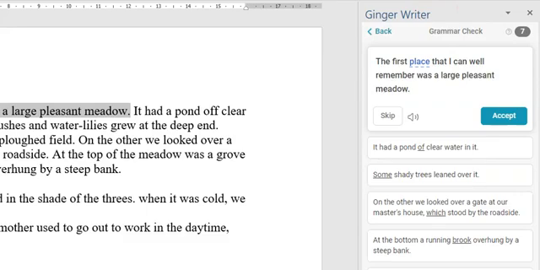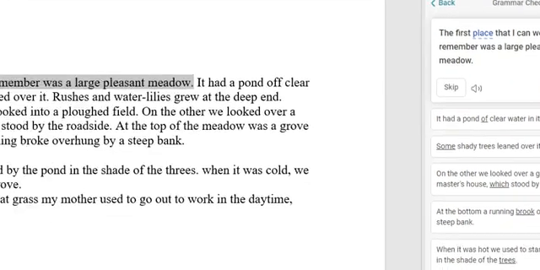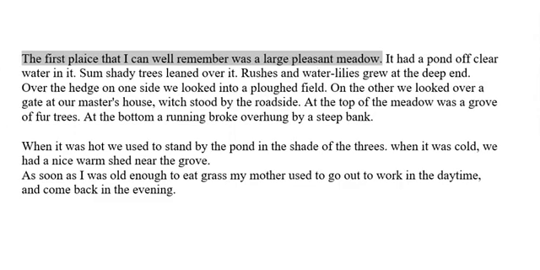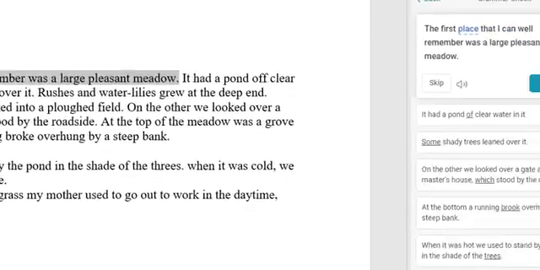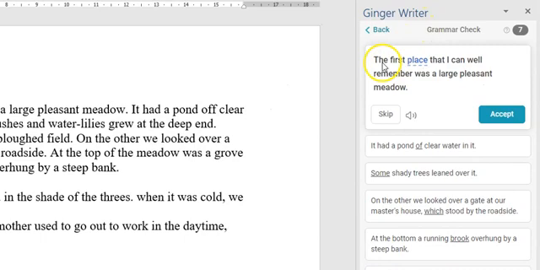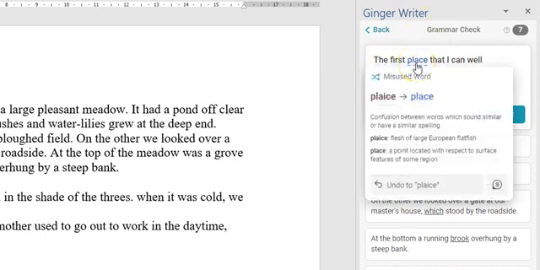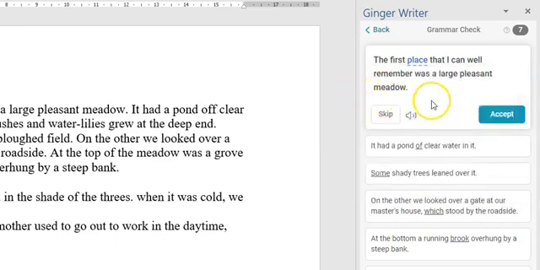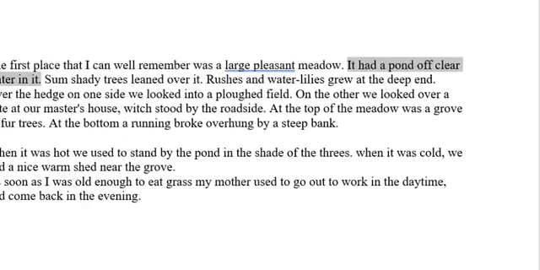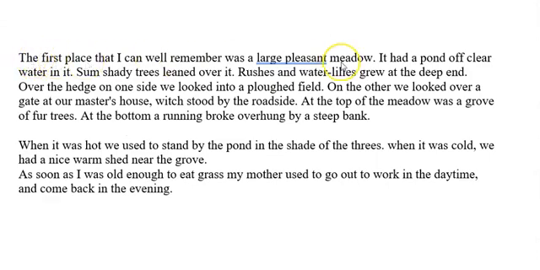And how this works is it goes through the document sentence by sentence. So as you can see in the first line here, it's picked up something that it doesn't like. And if we go over here to the right hand side, you can see the first place. Now in my document, I have place as in fish, and it's suggesting to put in the alternative. It gives a description as well here as to what the words are. And if you're happy with that, you simply press accept, as I do, and it changes the document as you progress. So the first line now has been changed.